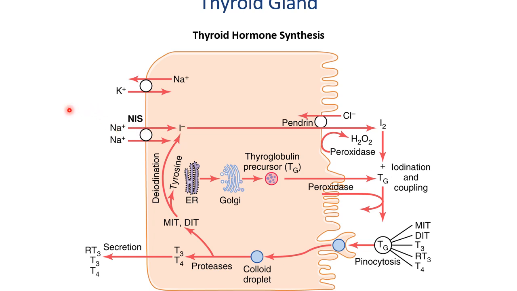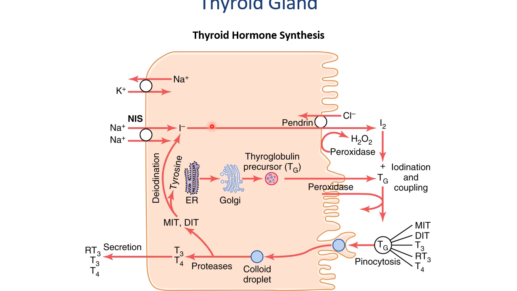First, the iodine is present in the blood, then it enters the thyroid cell, and this iodine will not stay inside the thyroid cell, but it will be pumped out into the colloid side. Okay, so from inside the cell, it will be pumped out into the colloid side here. And that pumping will be done by the protein called pendrin. Okay, so take note of the charge of iodine. This is an ion of iodine, iodide.